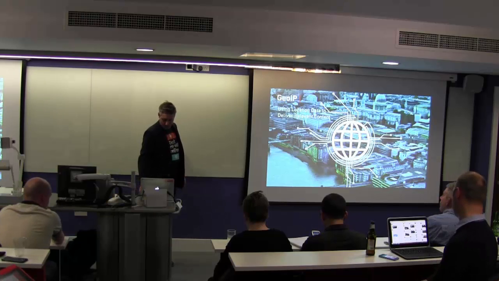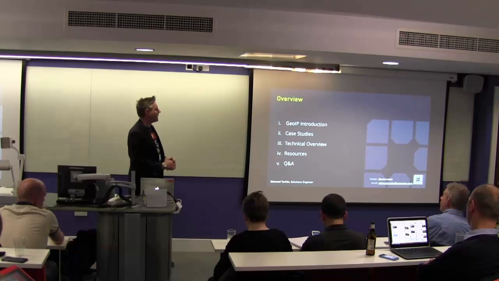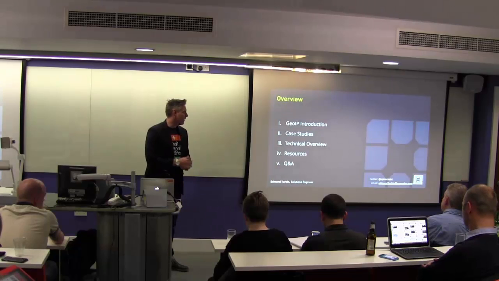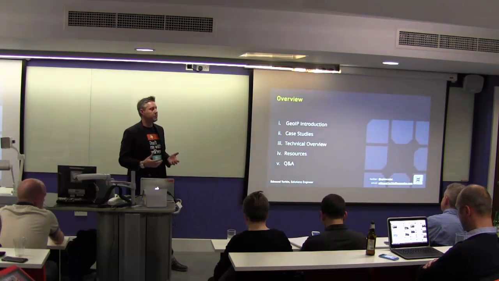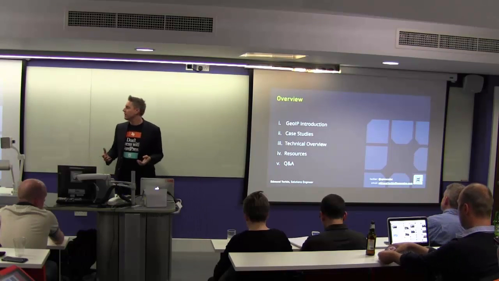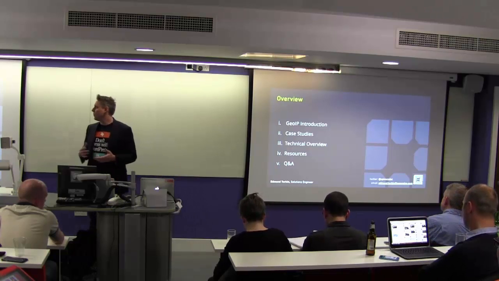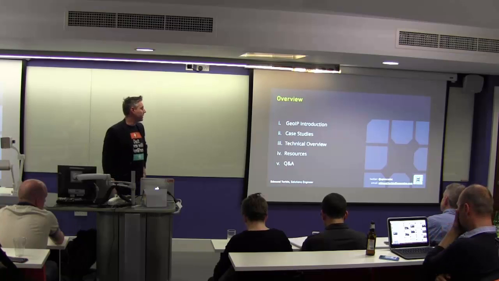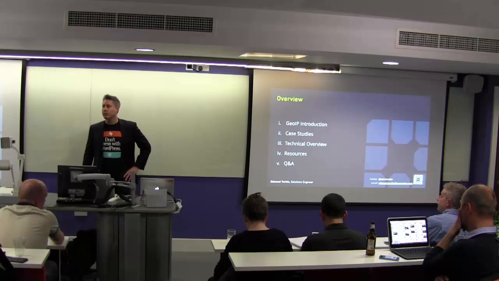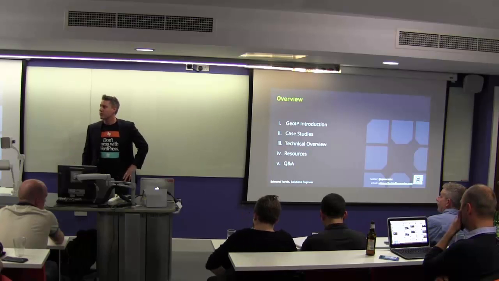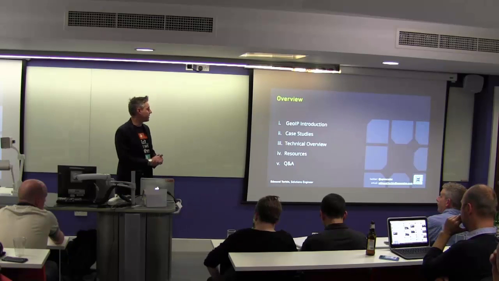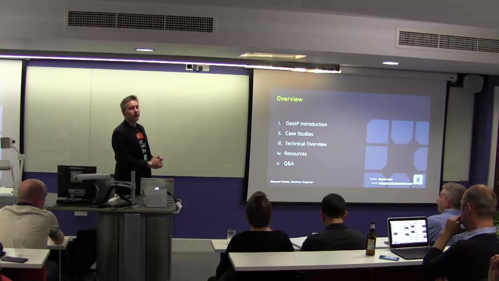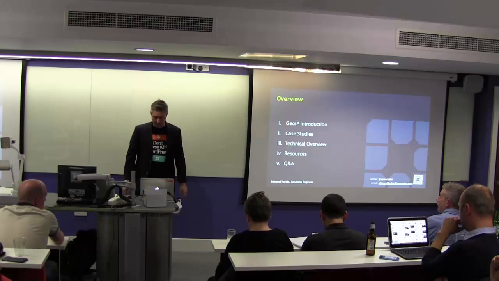So I have an introduction where I'll talk about GeoIP, give you some background information, describe it, help you understand what it is, and we'll talk about some people who are actually using GeoIP. I'll go into a technical overview, a bit of code and database screenshots so that we can understand what the data actually looks like. And I've got some resources and some time for Q&A at the end.